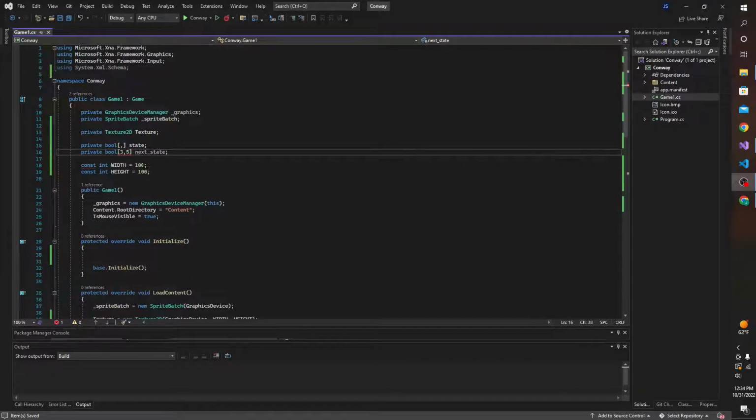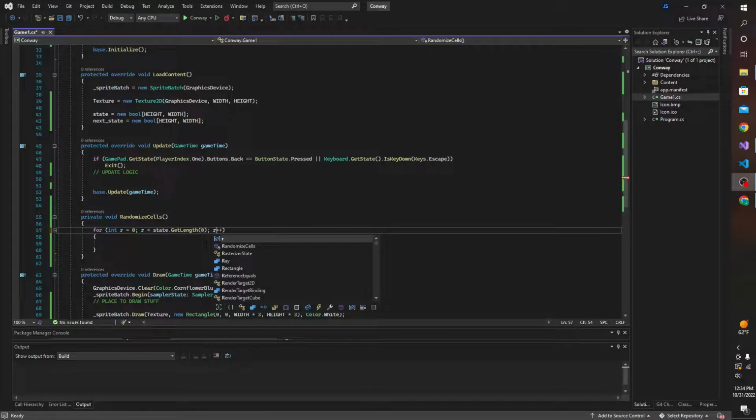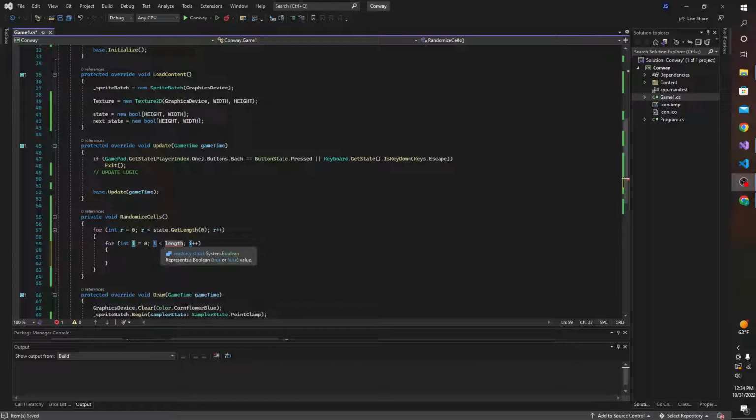Okay, now that we got that cleared up, we got to get rid of these. All right, easy peasy lemon squeezy. Now we're going to do a nested for loop, and we're going to change this one to r so we know that we're dealing with the rows, so height. And then we're going to nest this so we can loop through the columns next.